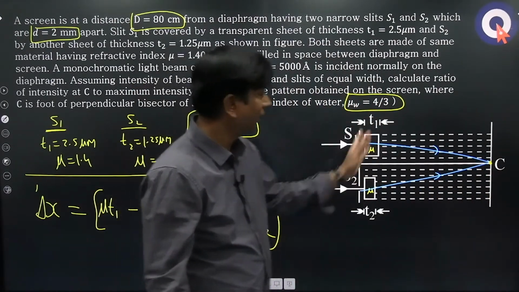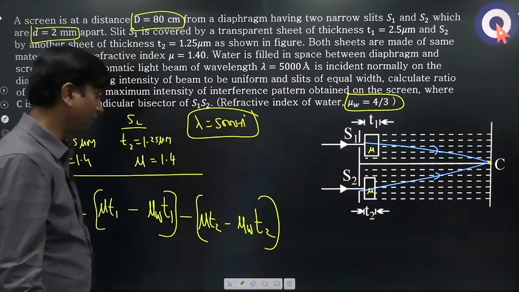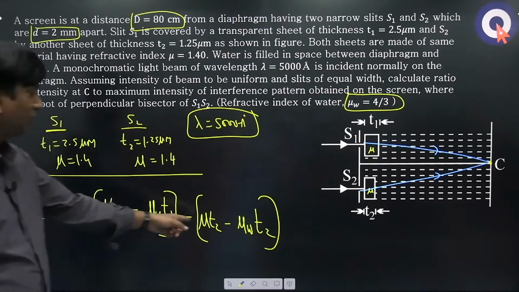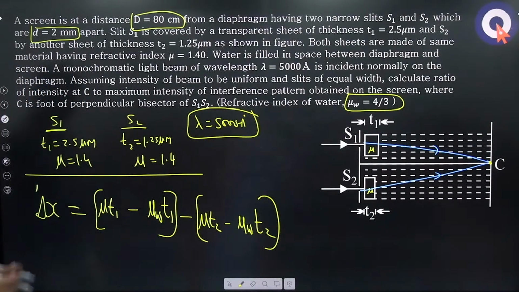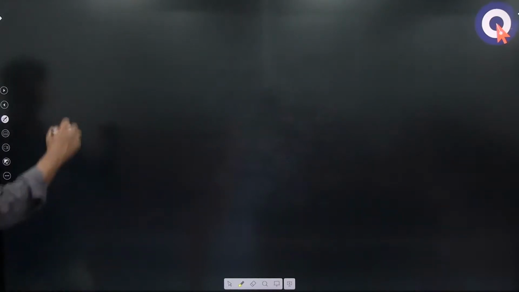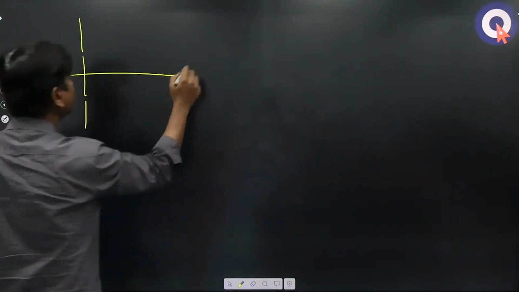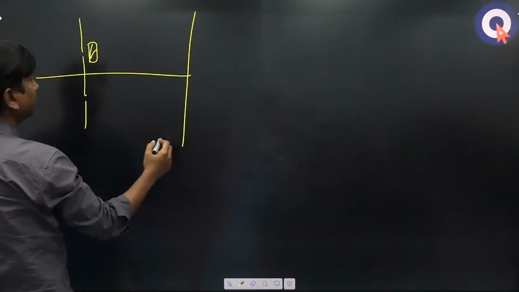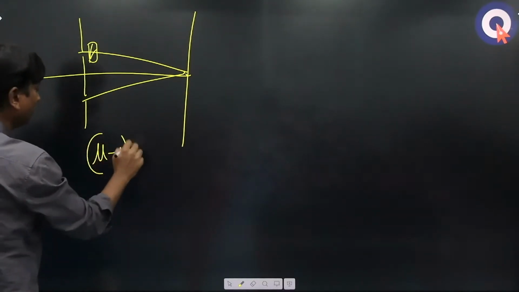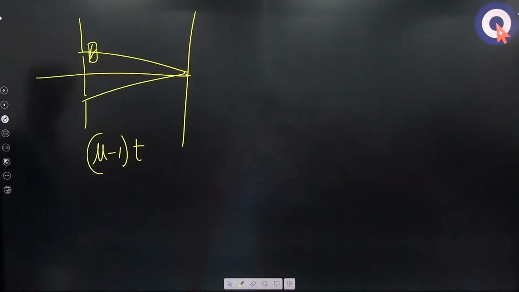Okay, simple. Suppose you do not take water, so forget about this, then what are you going to get? Just simply nu T1 minus nu T2, no? Right or not? So like that we will be getting if you are not taking water. Generally, in another page I will try to explain. See, only if you take this slab, okay, here if you want to get how much path difference you will get, already we were proving this one into thickness, nu minus 1 into T, because this was traveling in air, this was traveling in slab, so nu minus 1 into T.